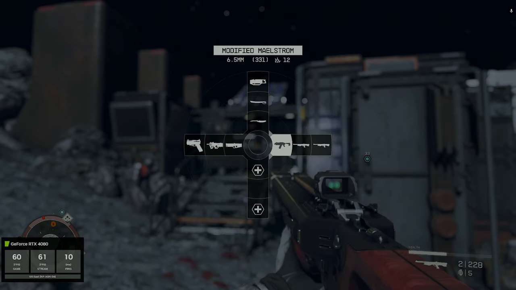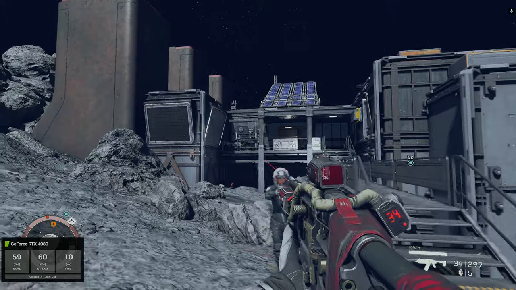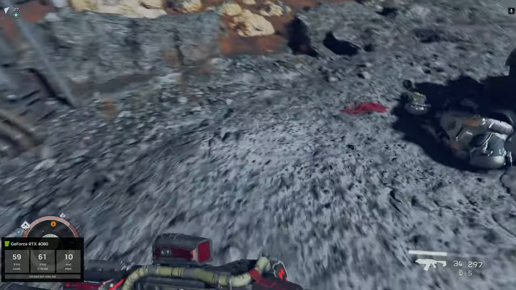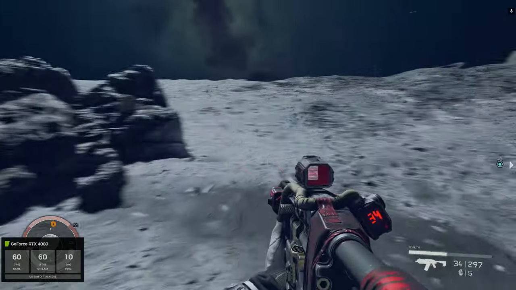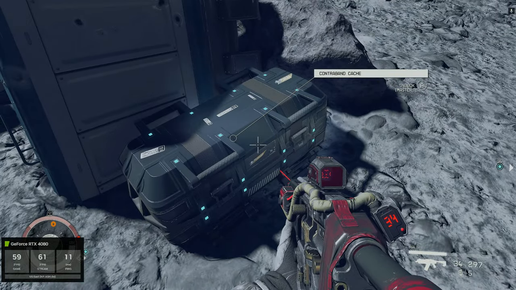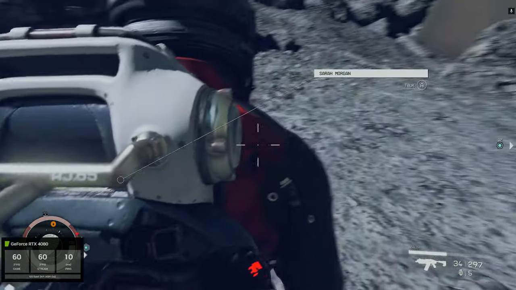Space adept. Oh, she got him. Okay. For some reason I can't hold my breath, which I didn't understand why I couldn't do that. What's this here? Contraband cash. Oh, unlock master. Damn.